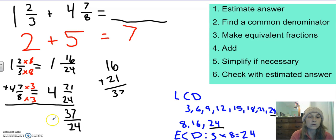And then I'm going to add my whole numbers. 4 plus 1 is 5. So my answer is 5 and 37/24. But wait a minute, 37/24 is an improper fraction. That means there's a whole number within that fraction. I need to pull that whole number out and add it to my 5 wholes to get a simplified fraction.